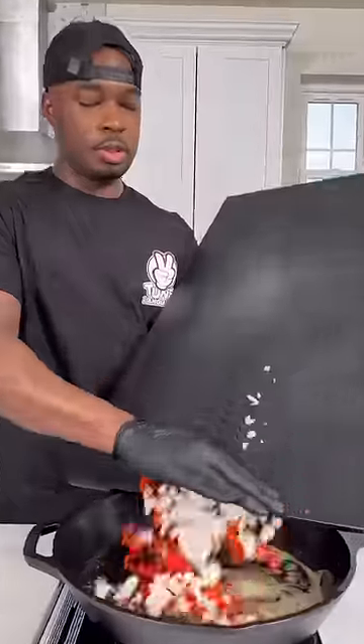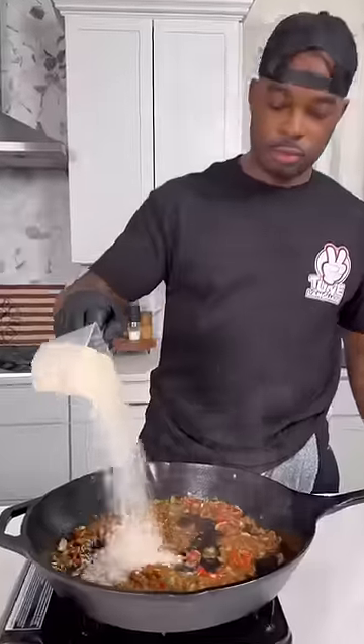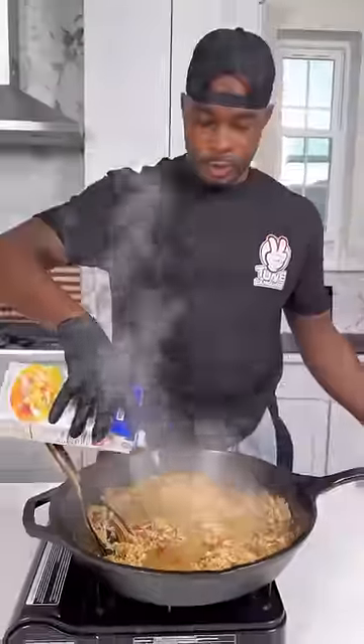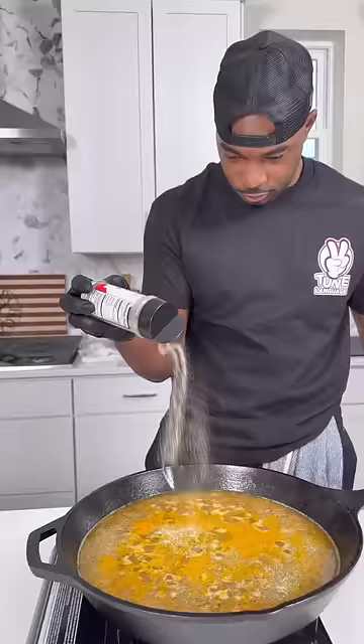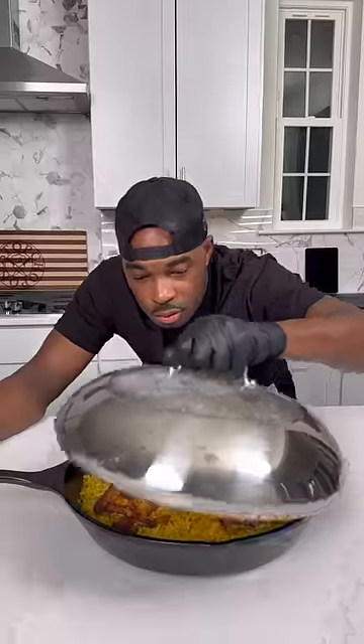Take a little bit of that excess fat from the skillet and drain it out. Next, add two tablespoons of butter, some peppers and onions, some roasted red pepper that was diced up, garlic paste, Italian herb paste. Get some rice in there, cook it down, and then add some chicken broth, then turmeric, and more seasoning. Mix it up, let it come to a boil, then add the chicken back and put a lid on it.